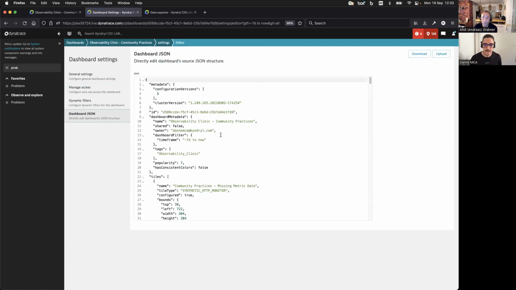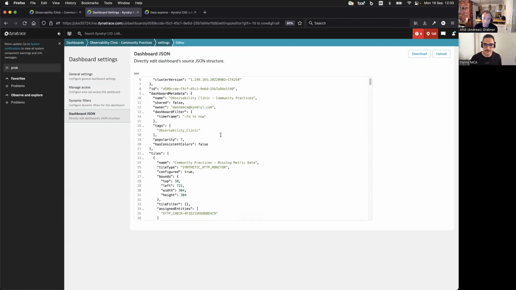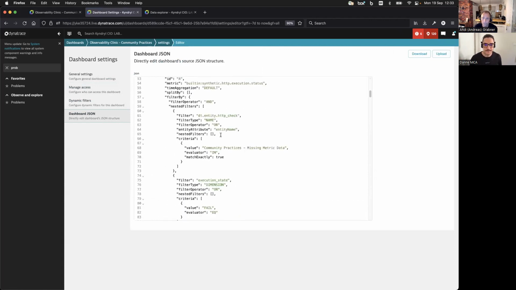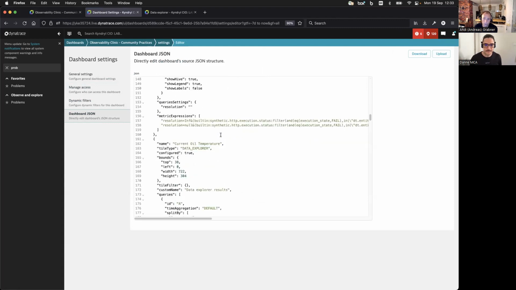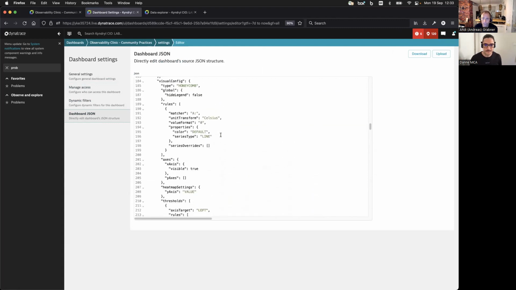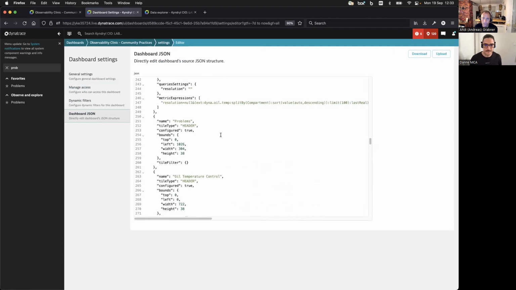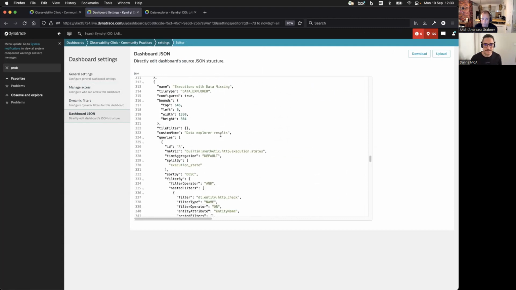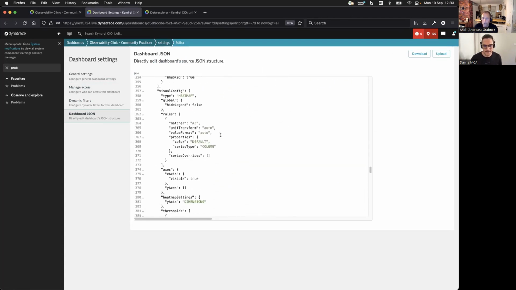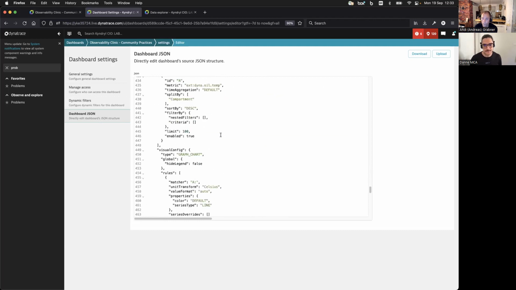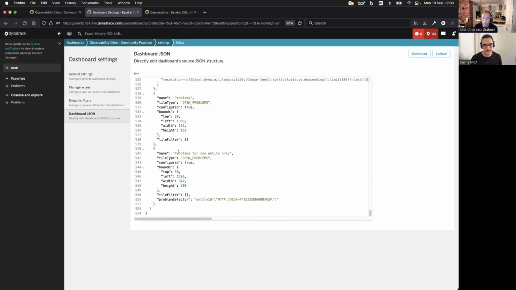If you look at this, folks, dashboards are truly powerful. Behind the scenes, we store the dashboard, the layout, and every single tile on there as JSON. That means you can fully automate dashboards, whether you are extracting or storing them through the Dynatrace API directly. We also have a tool called Monaco, monitoring as code. But here it is, right? That's the problem selector on the bottom. So show me all the problems, and then the problem selector is really the additional thing.